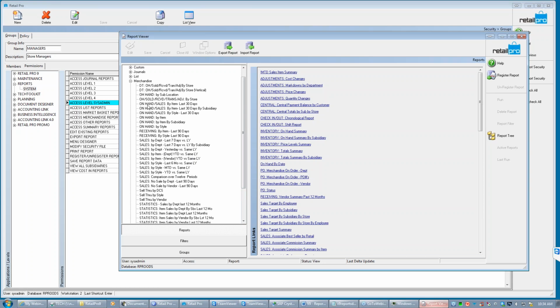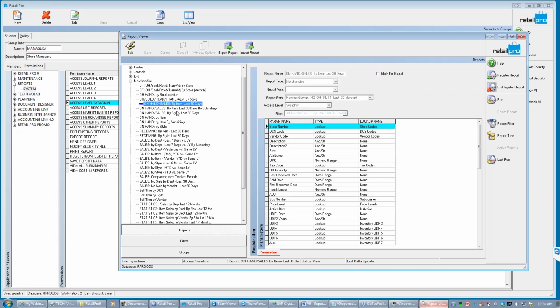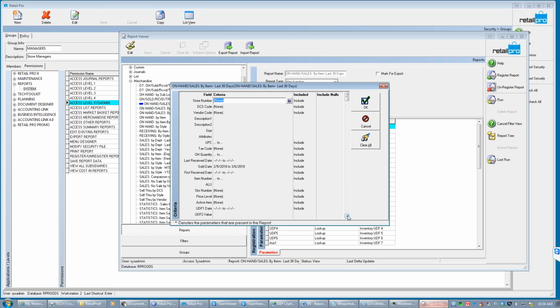In the Retail Pro world, they have a smattering here of multiple data type reports. The most commonly used ones are these on-hand and sales reports. The title says last 30 days, but when you run this, you can choose your date parameter. Just because it has last 30 days here and the date range is fixed, I'll show you where it's actually defined by default. It doesn't mean that when you run it, you can't scroll all the way down here and say, I don't like that date range. Where's my date range? My date range disappeared. Sold date... Oh, here's last 30 days right here.